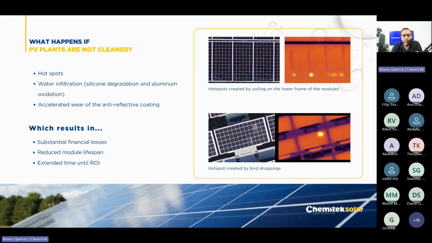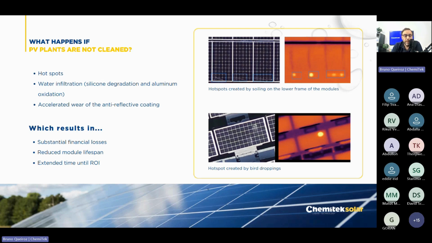You can see on the bottom picture a bird dropping, which at first sight might not be very concerning, but once you go to the thermal imaging, you'll see that there is a very bright hot spot on that area. It has to do with the way that panels work. A simplistic way of explaining it is basically you are strangling the flow of current in that cell, and it leads to overheating. Because the cell to work properly needs to have the same light that all other cells are receiving.